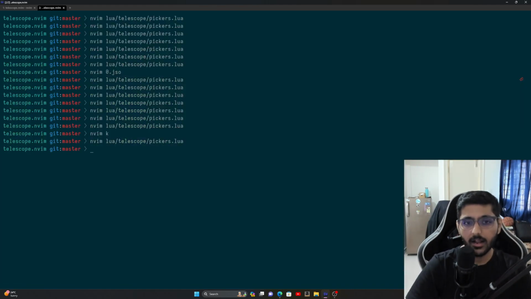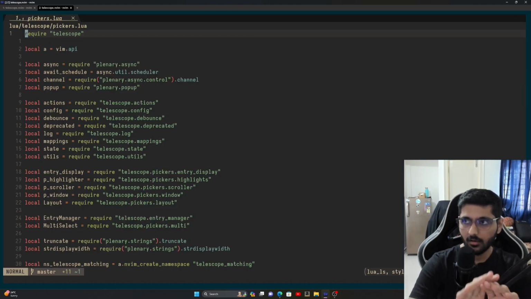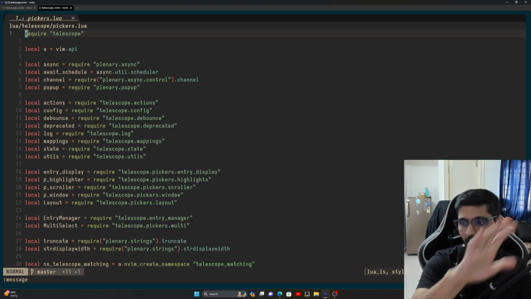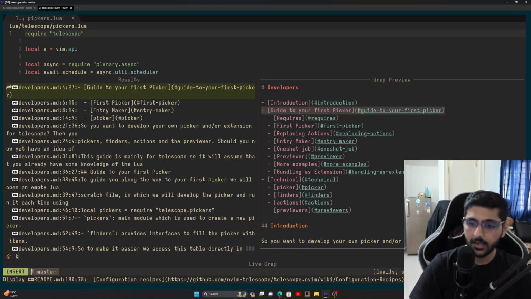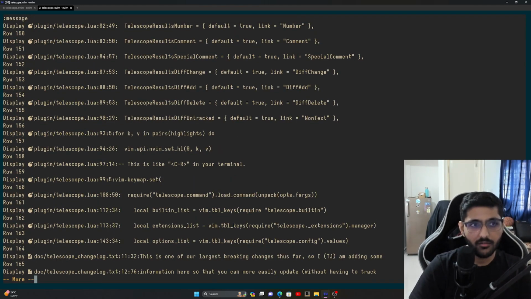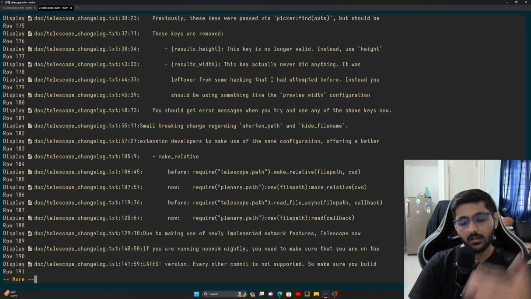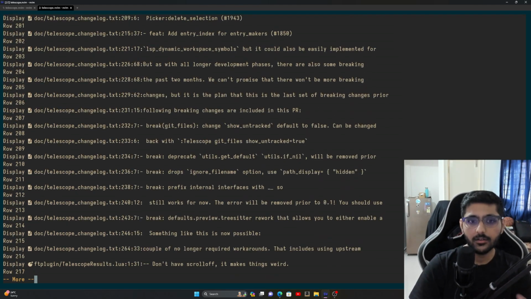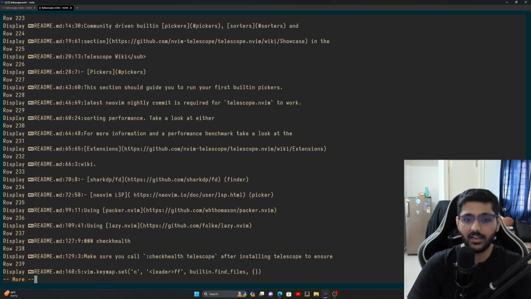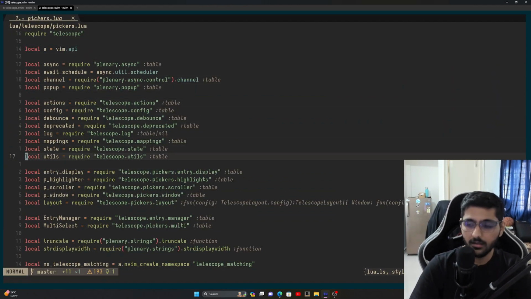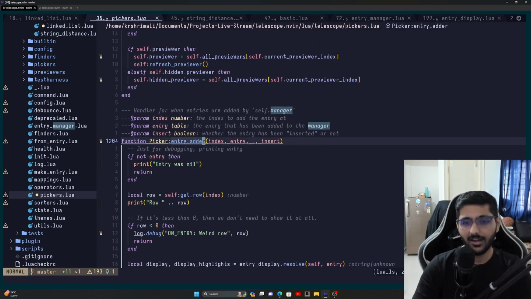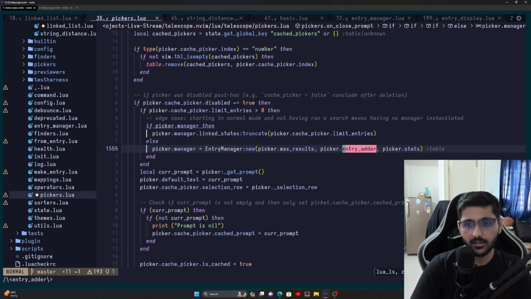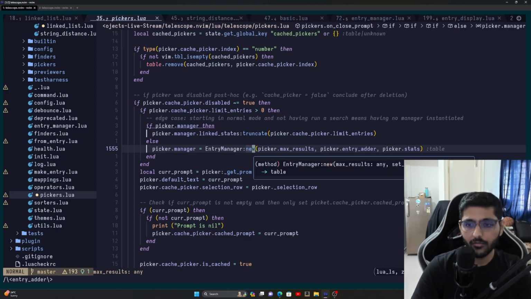So the way I understood this is, now this is a whole empty buffer. Message is there, there's nothing over there in message. Now when I type K, and I open message for you, you see what's happening here? All the results that were there are individually added as an entry. I think that's what they meant. So I can skip trying to understand this part. Now I know what entry header does. This is what entry manager new takes in as an entry header, and now we can go back and try to understand.